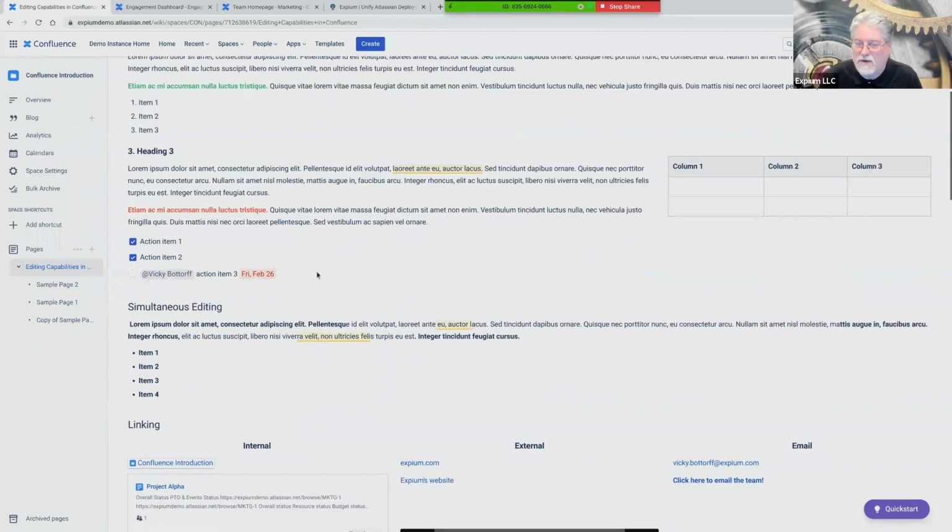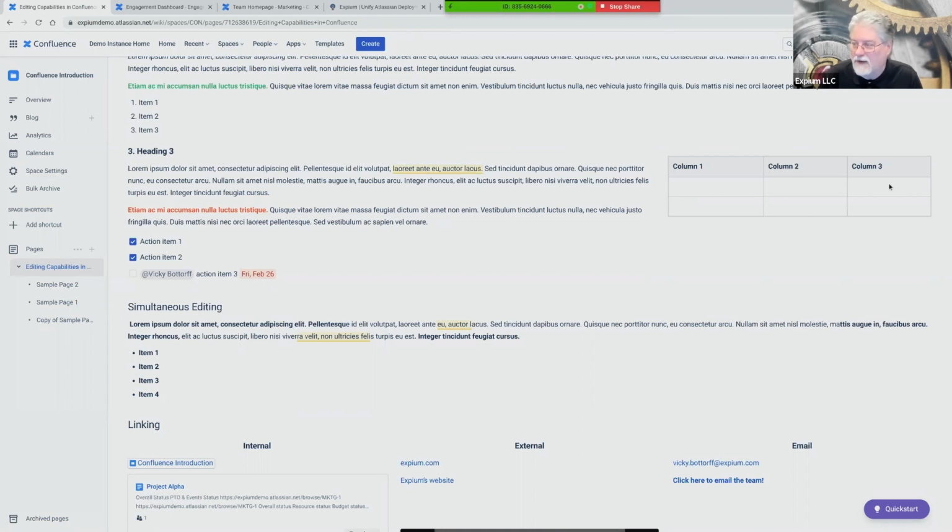You also have something called action items or tasks that you can place into your pages. You can assign someone in your organization, and they will be notified of that particular task, so that they can actually complete it. Once it's completed, it'll be marked off. There's a date that you can set for when you want to have the task done. And so there are lots of basic task options.